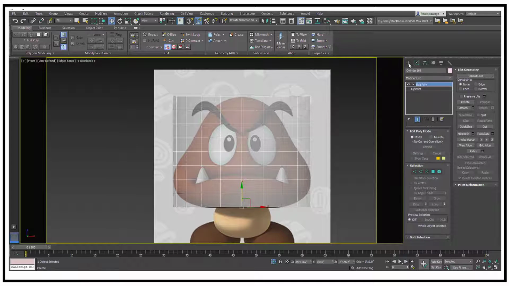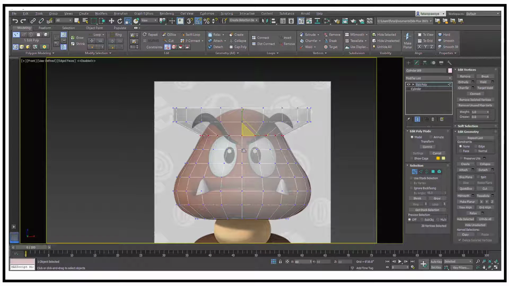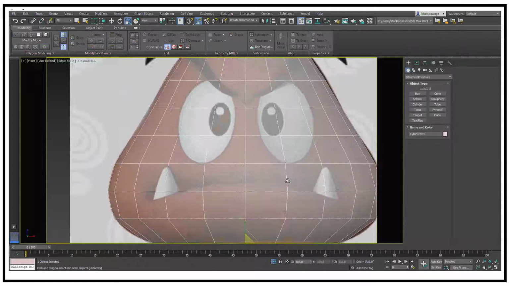So I'm just going to throw on the edit poly modifier there, and I'm going to start selecting these guys and doing very basic work, nothing crazy right now. I'm not going to go too overboard. I just want to get the simple outline of it down right now. I'm not going to start going into detail and putting in the eyes or anything. But I'm going to start moving all of my stuff in place. And this is where I think we're going to need a few more polys, but we'll address that in a bit. That's okay. All right, so we've got our basic head in place.